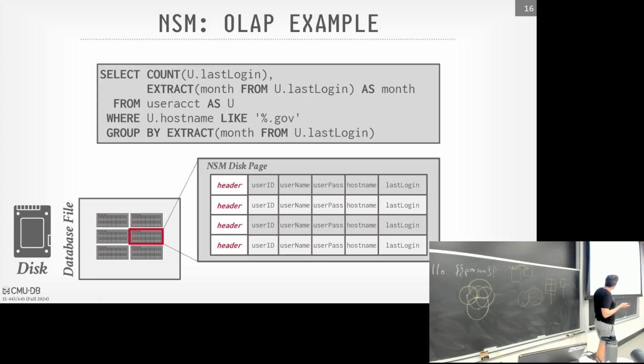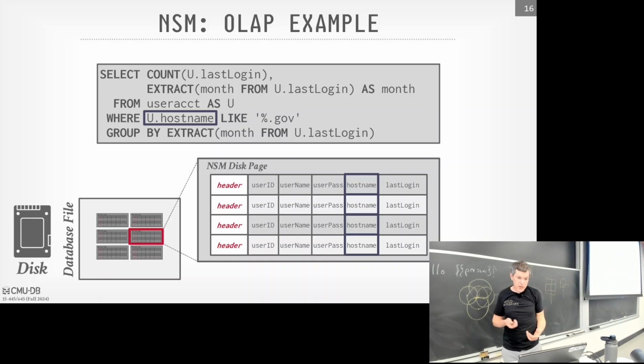So assuming I bring this first page in, now I want to start running the parts of the query. Well, I have the where clause on hostname. So what do I need to do? I need to scan through the slot array, find all the offsets for the tuples that are in the page, jump to each offset, then jump to the offset within that tuple where the hostname starts, then evaluate my predicate, my where clause, then jump to the next one and repeat it. And that's just for the where clause.